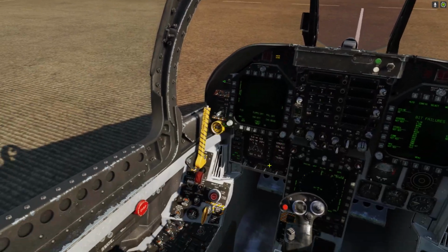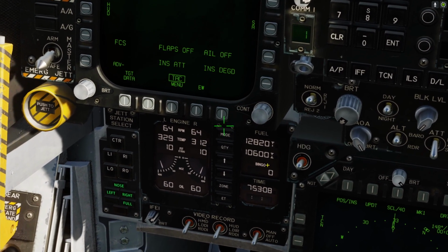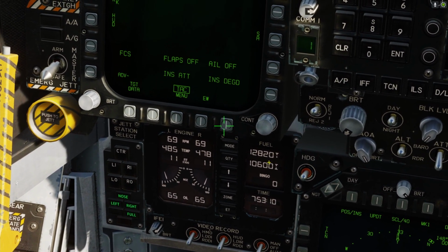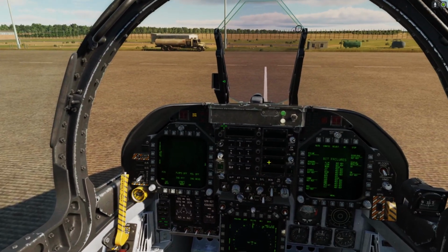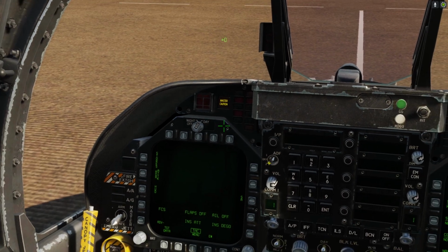Okay, so it seems the engine is completely started up. Let me just increase the RPM now. We have a few warnings. Alright, no need to do that yet. So now we have a few warnings on the left MFD. Let's quickly explain what those mean.